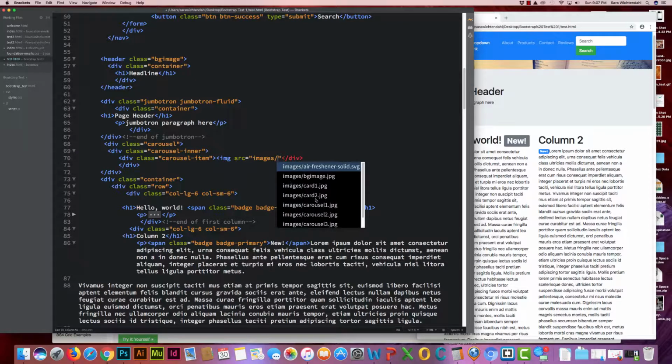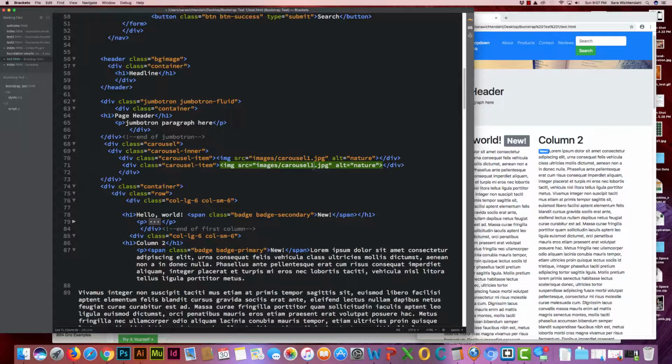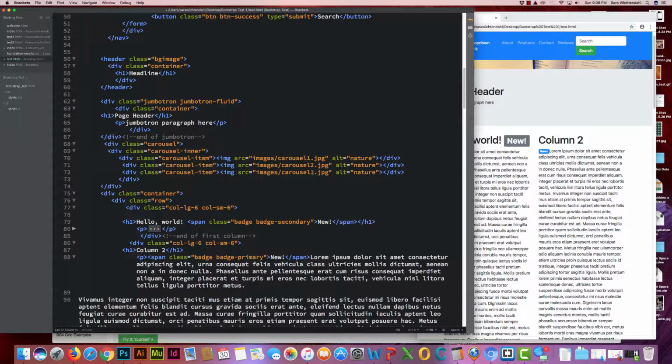Locate my images folder. I named all of mine carousel 1, 2, 3, 4. Makes it kind of easy for me to go through and do all of these. So I'll do carousel 1 here. I would create an alt tag as well. And just say, I think these are all nature shots. And there we go. So that is our div for our carousel items. So I'm going to go ahead and copy that whole thing here, paste it in. This is going to be carousel image 2 because that's how I saved mine. Paste it in again and just update the link with the next image.